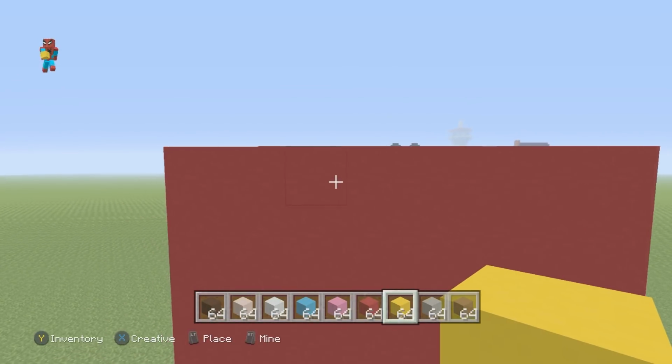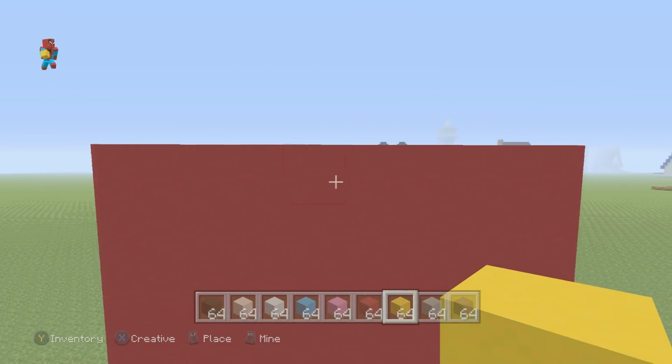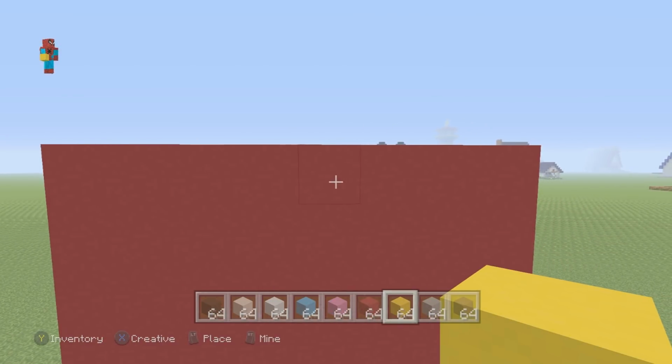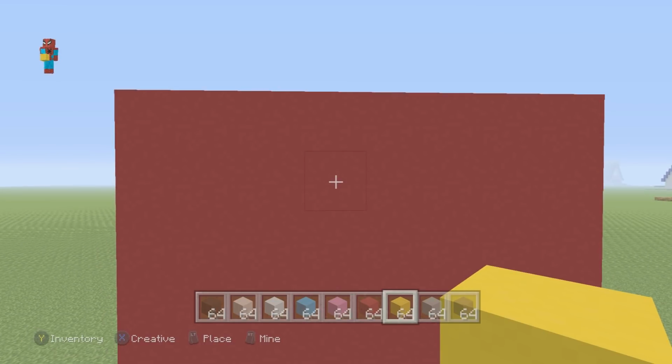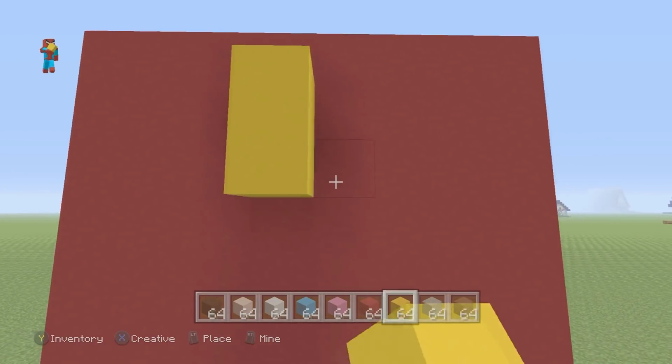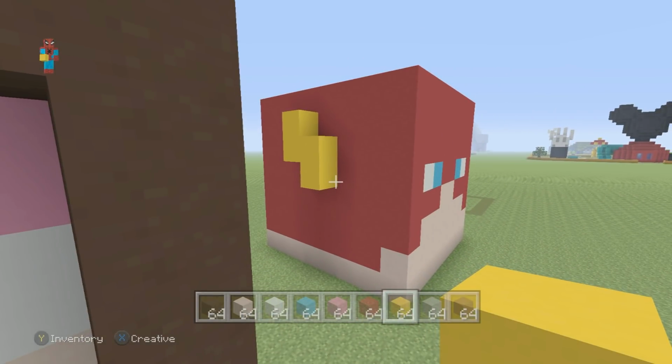So on the middle of the head, it's a row of 8. So you should be able to find the 2 middle blocks. These are the 2 middle blocks. Find the left of the 2 middle blocks, move down by 1, place a yellow concrete, down 1, right 1, down 1. It's as simple as that. That's the left hand side.